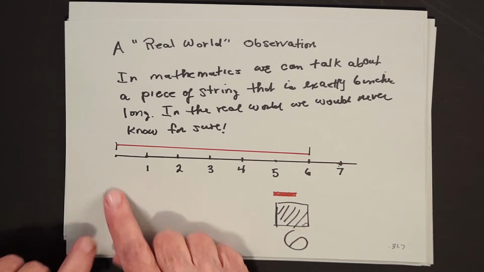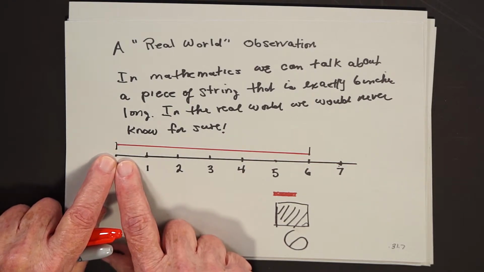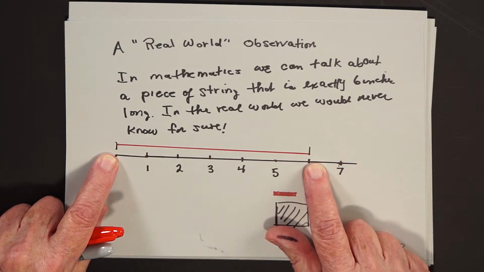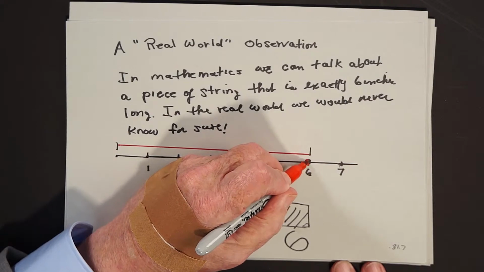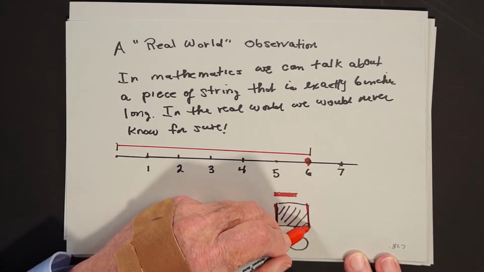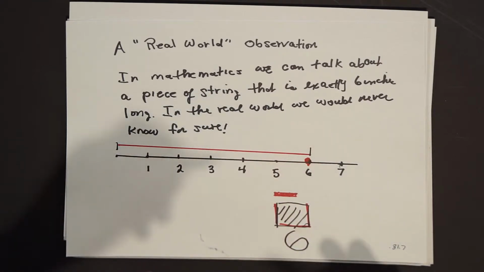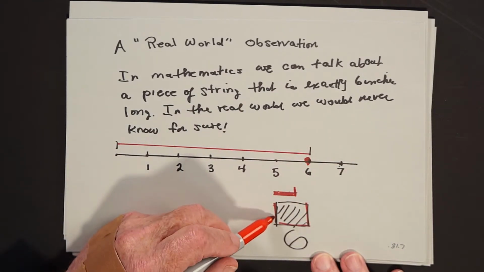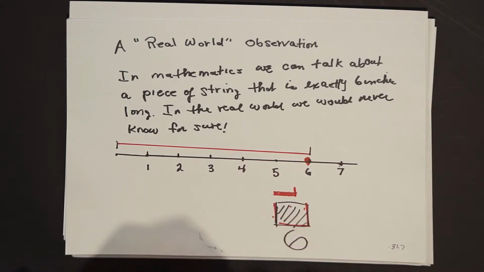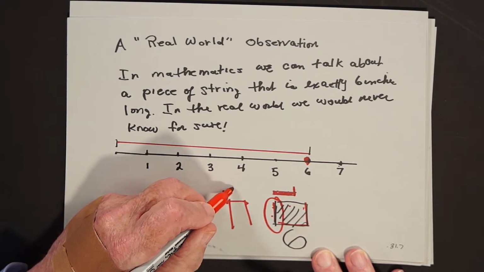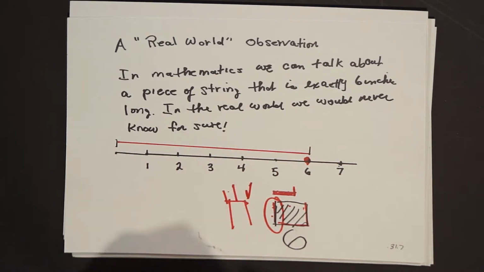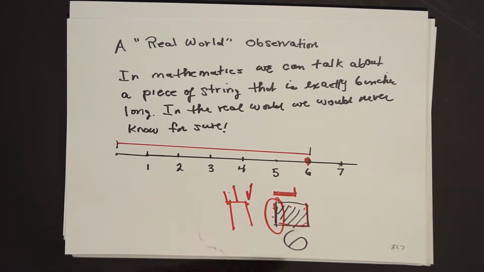Why is that? You say, well, what do you mean I don't know for sure? I put down a piece of string over here. It starts at 0. It ends at 6. It's exactly 6 inches long. Well, you can say that mathematically, but the fact that you can see the 6-inch marking means that it has thickness. Blow this up under a microscope. Where did the 6-inch length end? Was it the beginning of the 6, the middle of the 6, or the end of the 6? And you say, oh, I think it was at the beginning. Okay, now blow the beginning up. Was it the beginning of the beginning, the middle of the beginning, the end of the beginning? In other words, in the real world, eventually they're only terminating decimals because we can't measure more accurately than to a certain number of digits.